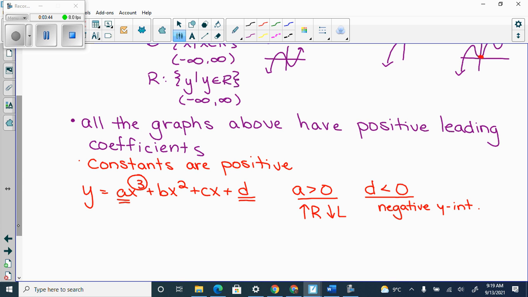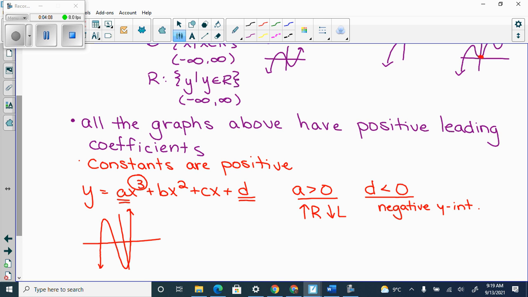So if that's all the info they gave you, you just draw yourself like a triple squiggle. You know, cool, like that. Where it's up on the right, down on the left, and you need a negative y-intercept. So if I go like this, I need it to be up on the right, down on the left. So I can start down here, and then you need to take a hard turn here because we need it to be a negative y-intercept. Okay? These are symmetrical as well.